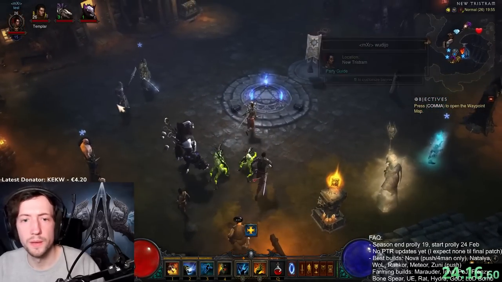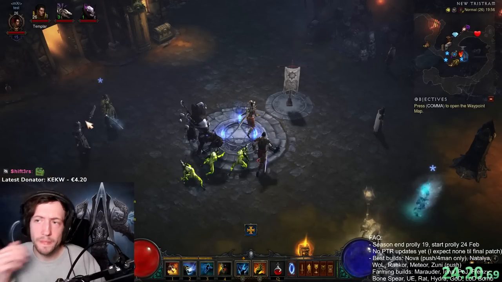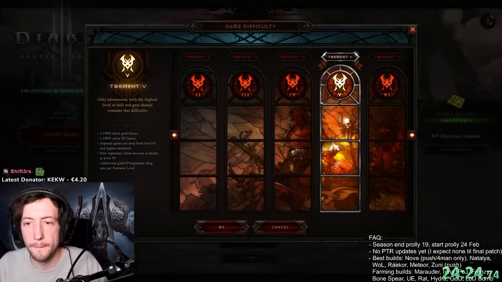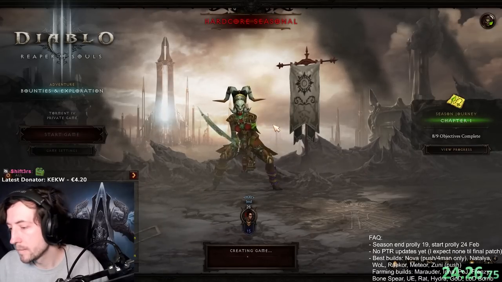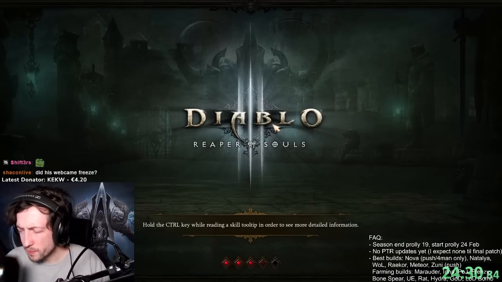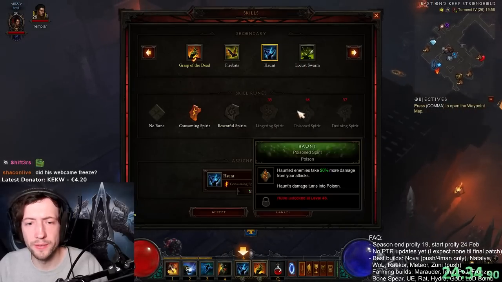No. Okay, we're still in normal though, so we have to go new game. Now let's do like a Tom and 4 run. That should be okay. What was the slowest? I think Demon Hunter or Wizard. I don't have certain times in my head right now.